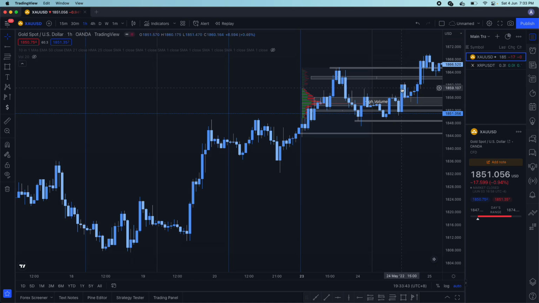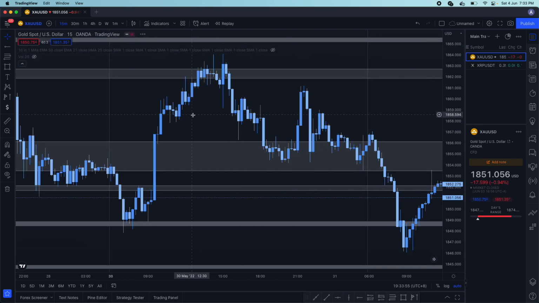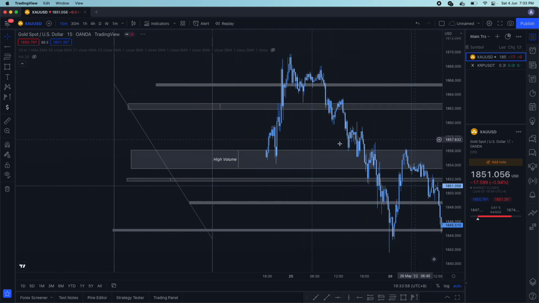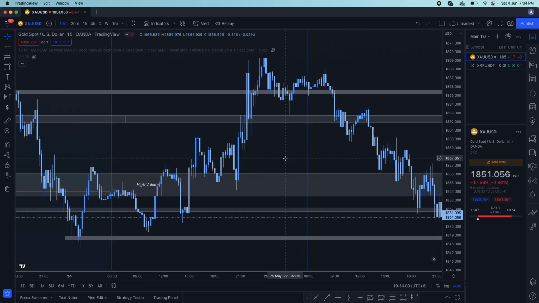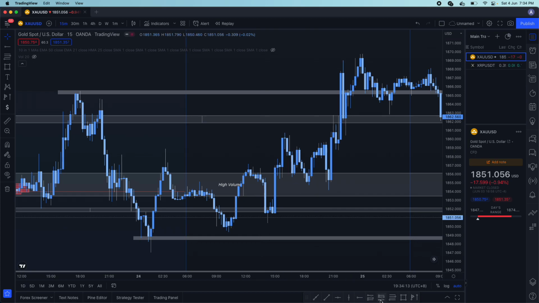So from London open, we see this whole bullish engulfing candle. It's not even engulfing, it just covers everything like a marubozu candle. So we go to the lower time frame. Okay, so this is the London session. Now when you see this kind of candle, which is the London open candle, it depends on you. What I would do, I would take a trade here because this is a high volatility time. I will immediately take a trade.